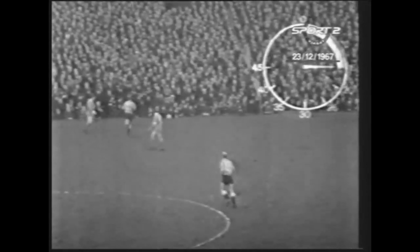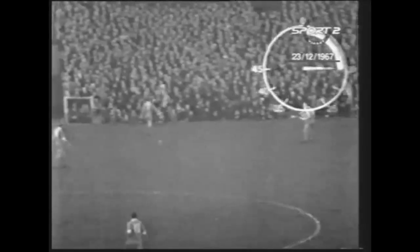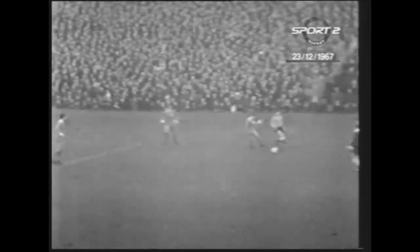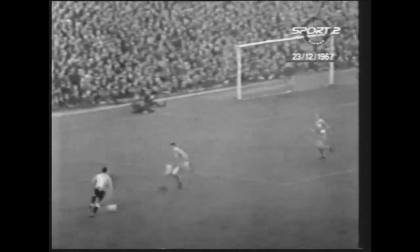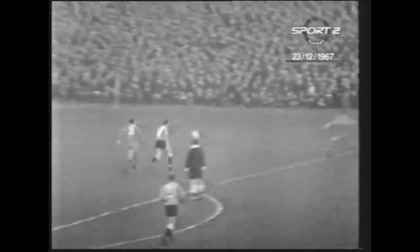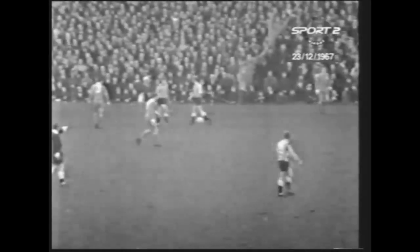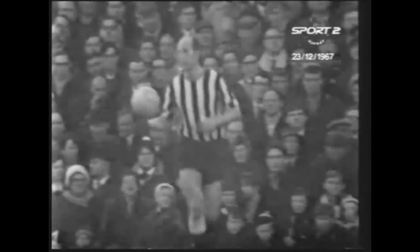So 50 minutes gone, fair amount of action, most of it at the Liverpool end in terms of chances. Newcastle hit the post, remember, but so far there's no score. Now Bennett. Scott. To Robson. Clark. Scott brought down, it must be a free kick. No, the referee let that one go. And this time he's blown up. And it's a free kick to Liverpool. The crowd didn't like that very much.